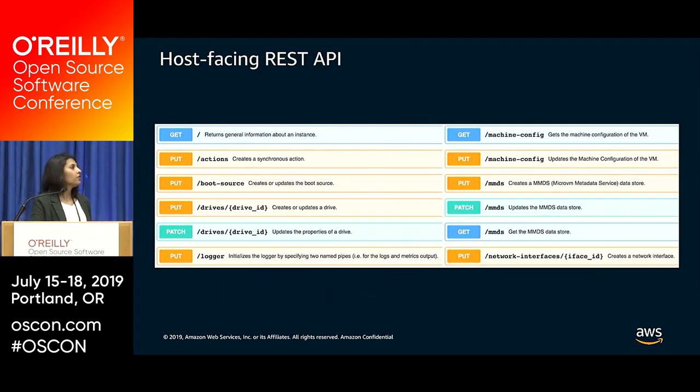Here's the list of APIs that are accessible through the HTTP server using specific URLs carrying the JSON model data. The return generally returns the instance information. You can call put actions, and you can also initiate actions with them, like instance start, which spins up a new microVM.